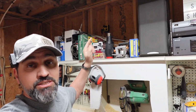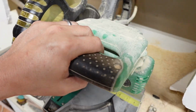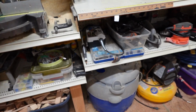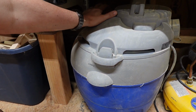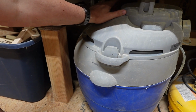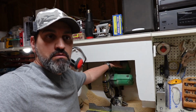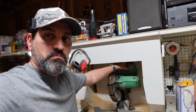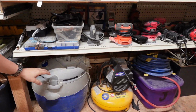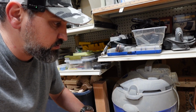All right, now that I got the switch installed, let's come down here. Now the second that I pull the trigger of my saw, there is the trigger, it should automatically kick on the vacuum. So let's see. All right, the vacuum is in the on position right there, and it's not doing anything. So we are on. All right, let's go ahead and see what happens. So what it did was, let's see. Oh, I didn't touch anything. Let's try that one more time.